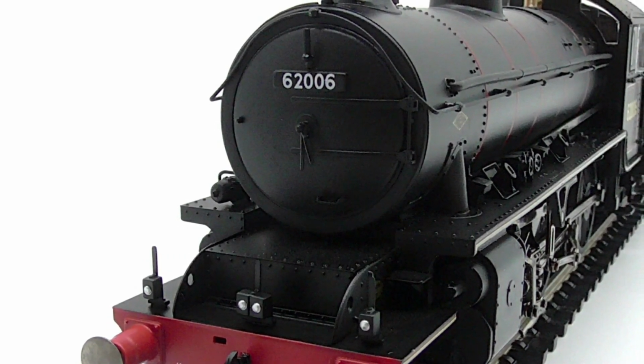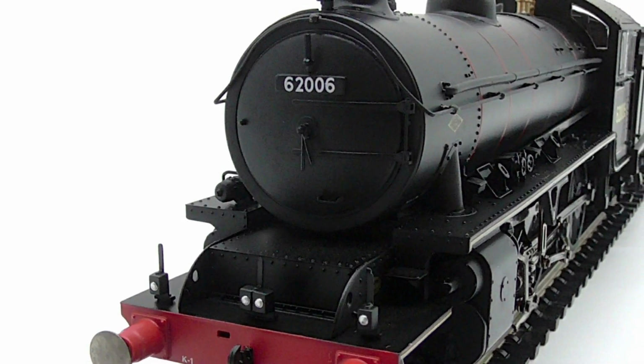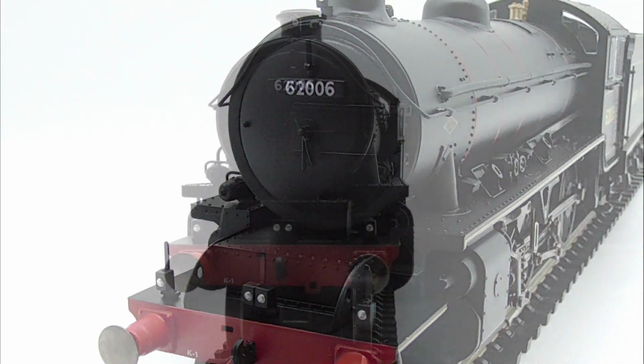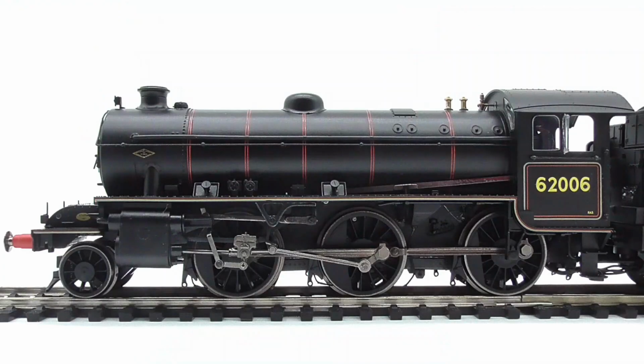We have a smokebox dart. We also have a step as well. And we also have the number of the locomotive, which is 62006, if I've got that correct. We also have a lamp iron at the top. Also, we have a light as well, and a chimney. The hinges on the door are not picked out, or the bracing, but it is there. It's quite nice.